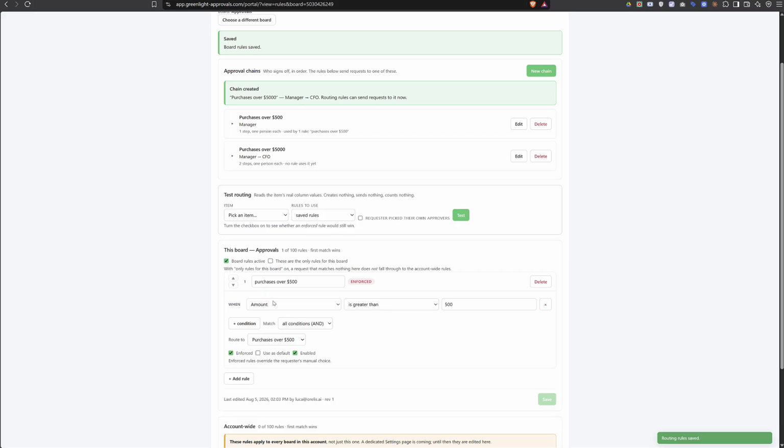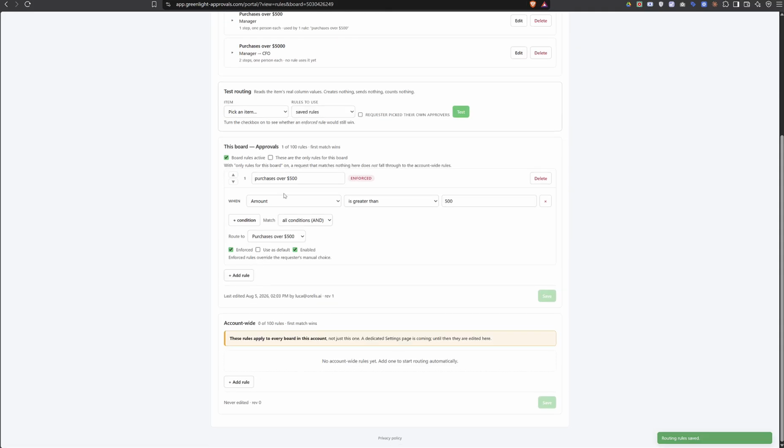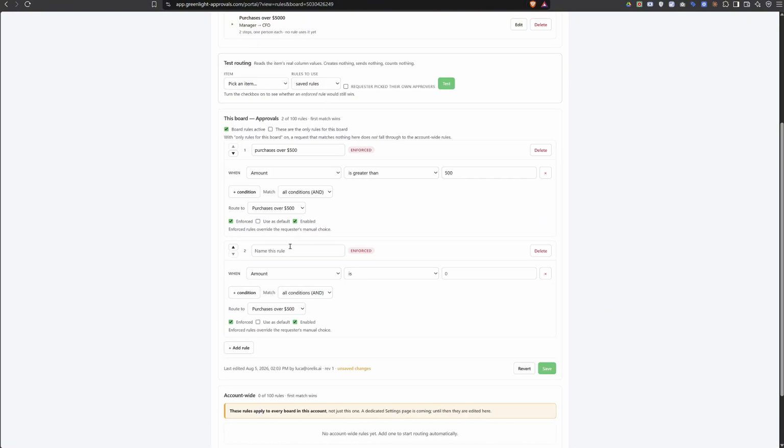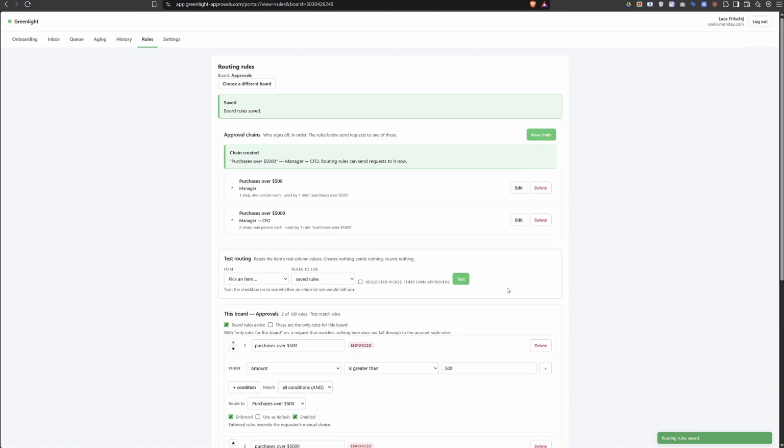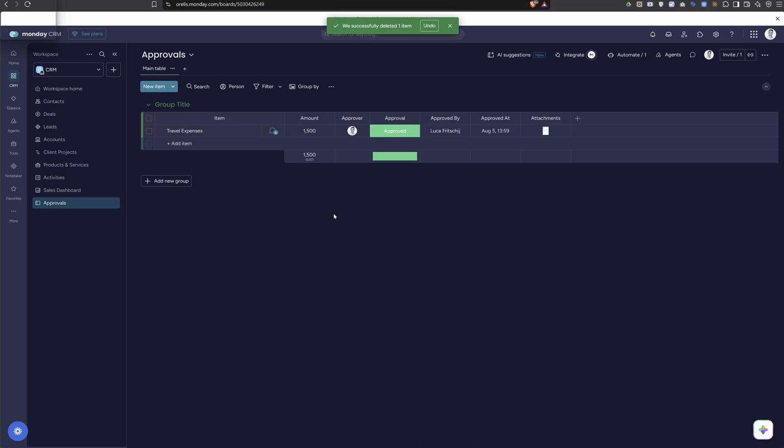And we're going to add another rule, and this is purchases over $5,000 when amount is greater than 5,000. We route it to the $5,000 chain. Save. How will this look? Okay, let's test the new rules.